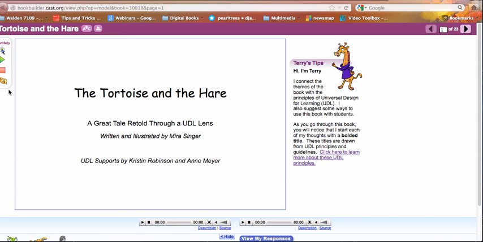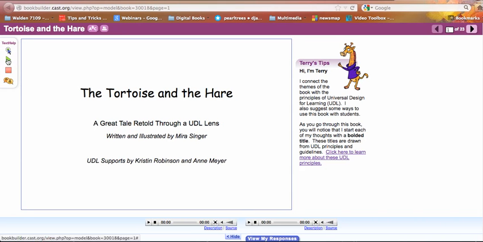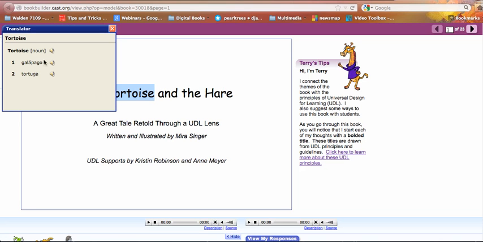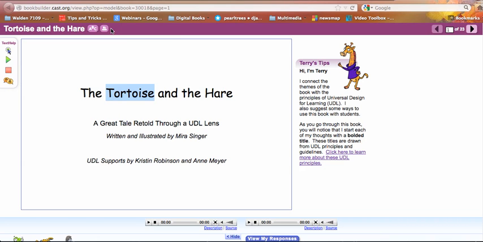And we're going to look at some of these tools. On the side, you have text tools that can help you read, listen. You can even change to Spanish, and you can hear it pronounced as well. Let's read it. So you've got a couple of different things that you're going to be listening to, and also you have a giraffe named Terry who can help you out over here.